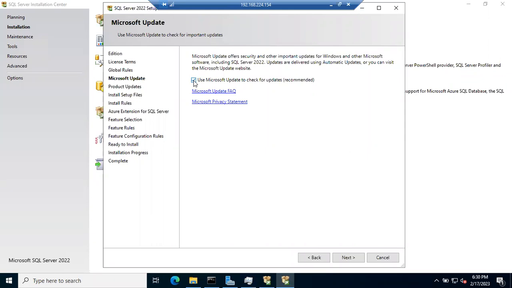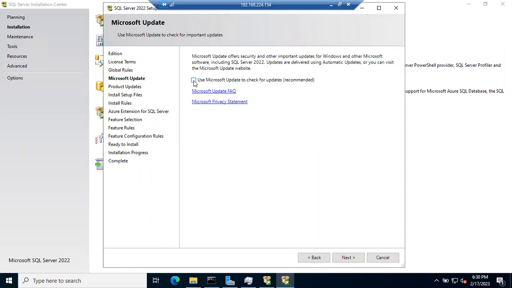If internet is not there, what updates is it going to download? It cannot download any updates, right? So that's why we don't use this feature in the organization. And as Muni mentioned, the updates will be decided by the DBA team. When we have to patch the server and all will be decided by the DBA team. So we'll patch it separately after the installation.